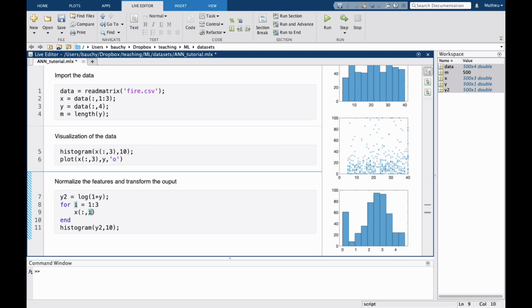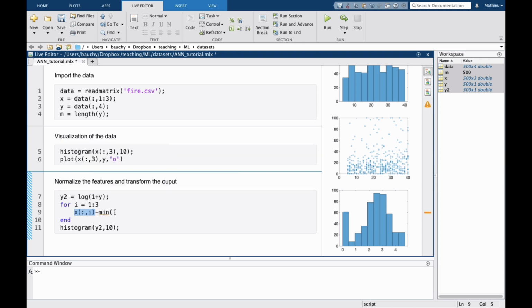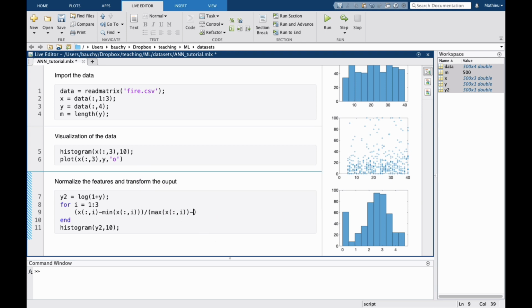For each input, we are going to remove the minimum value of this input, so that this input will now start at 0. We are going to divide by the range of this input, being the maximum value of this input minus the minimum value of this input.